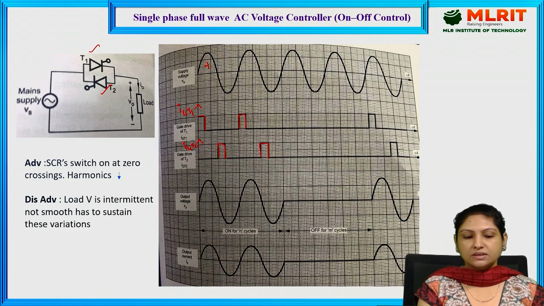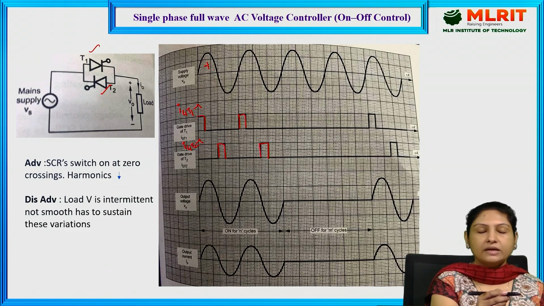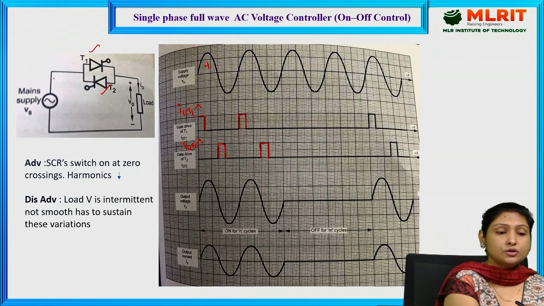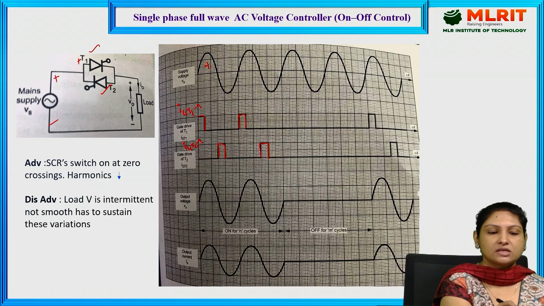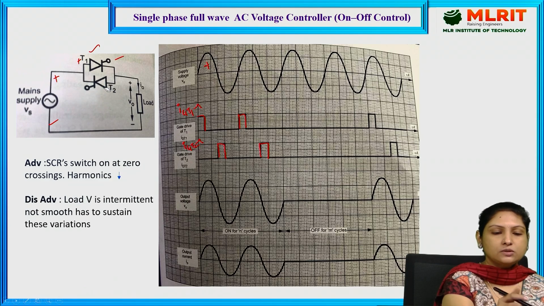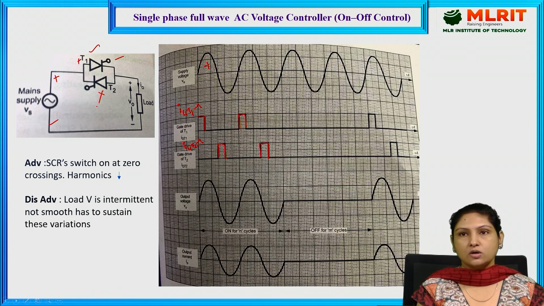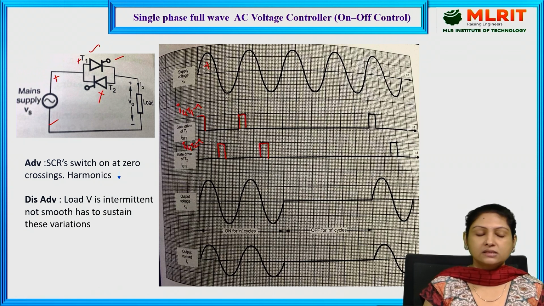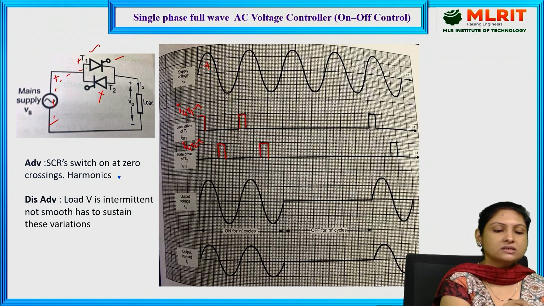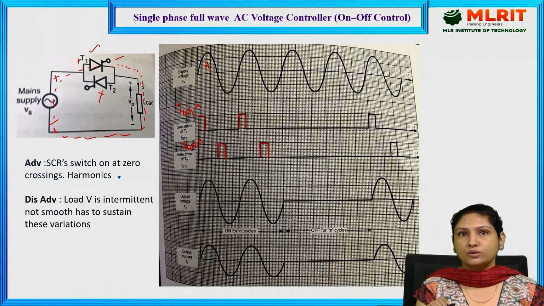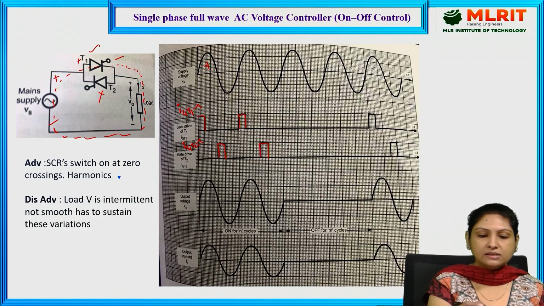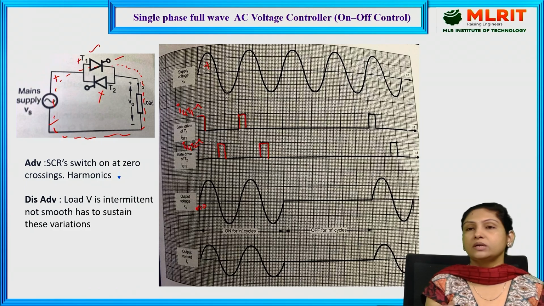So, during the positive half cycle, whenever the SCR is forward biased, due to these polarities, the anode of thyristor 1 is positive with respect to the cathode. So T1 is forward biased, whereas T2 is reverse biased. It acts as an off switch, and that is how current through thyristor T1 starts flowing, then to the load and back to the supply. And in this particular on-off control, thyristor 1 is triggered at the instant alpha equal to 0 itself, and it remains on for a few cycles.